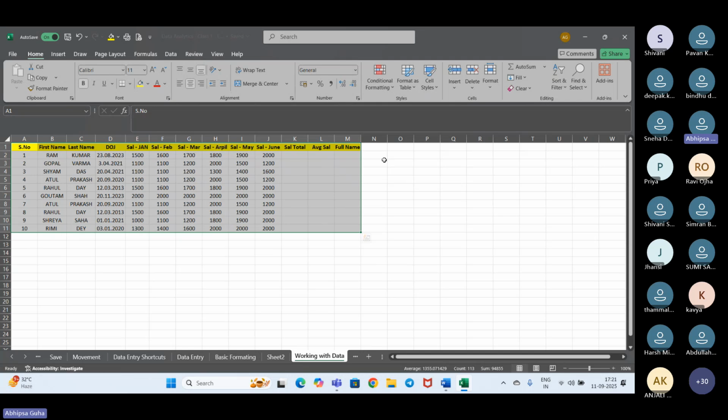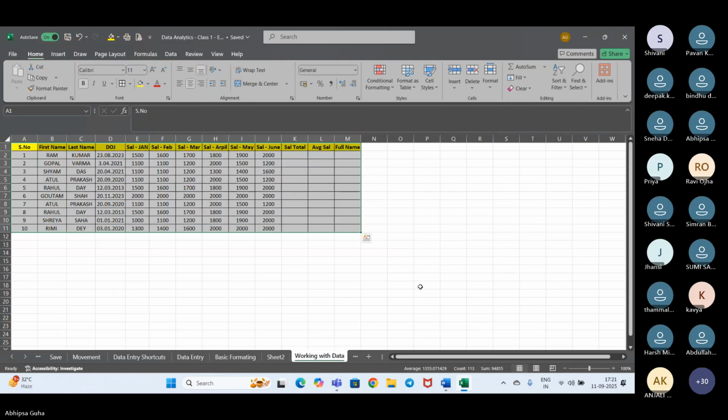So now what I need to do is put all borders in the whole data so that all of the specific rows get segregated. For that, I will be doing Alt H B A. Okay.